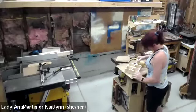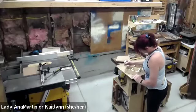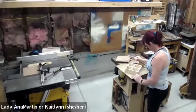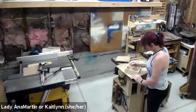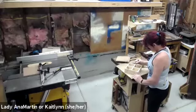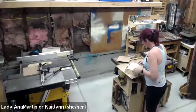Okay. Now we're going to put a bead of good quality aliphatic woodworking glue like Titebond or Gorilla. That's Gorilla woodworking glue, not Gorilla's regular foaming glue, which is good, but not for this application.